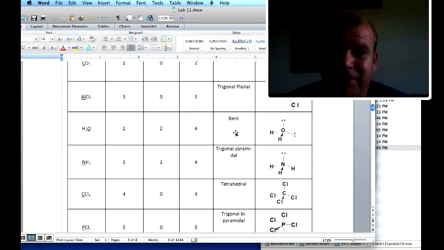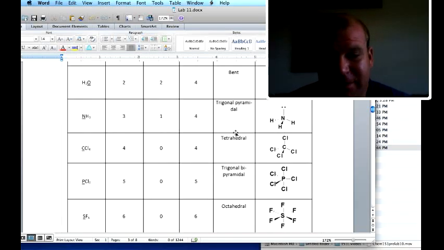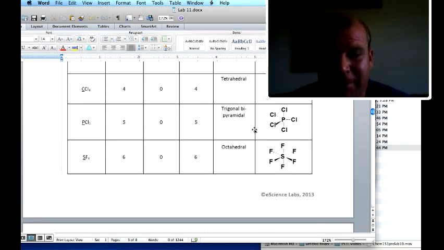Something to note, if it's a double bonded something, say you have carbon double bonded to O, that counts as one. So the double bond O counts as one bonding group. It doesn't count as two, it counts as one, just so you know. And then bipyramidal, there's 5, and for 6 is octahedral.